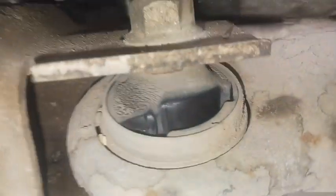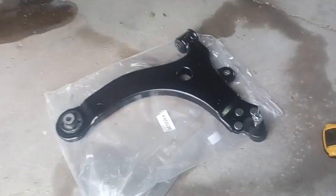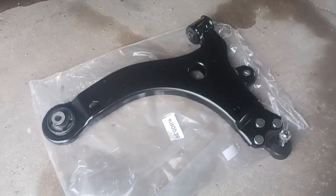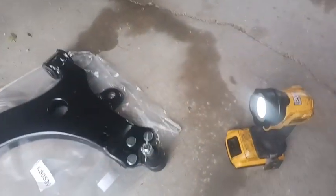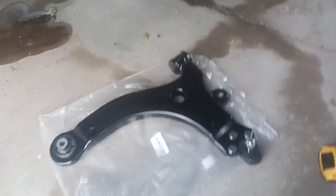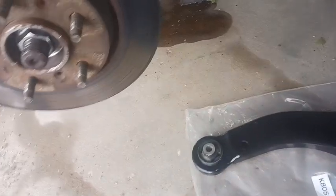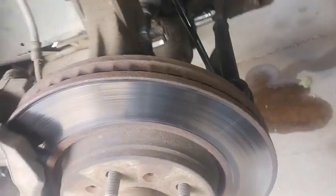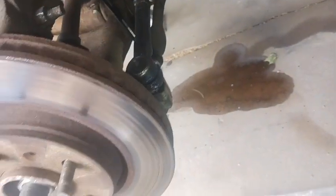I mean, I'm sure it's still okay, but all these bushings are just cracked and dry rotted. So I got some brand spanking new ones. It was like $59 for both of them. They came in like 2 days, super fast shipping. So now I can tear this apart again and go ahead and get these lower control arms swapped out.